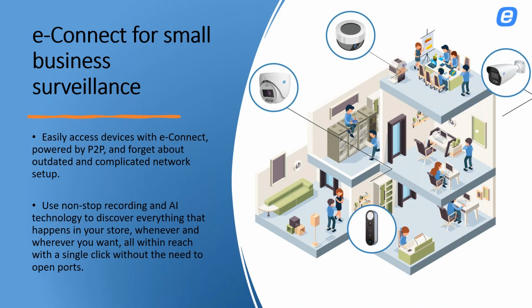Another thing that you can do with eConnect is, if you have face recognition on your NVR, or you have an LPR system installed, you can add license plates and add faces through the app. Everything is through the application, everything's through eConnect. I will show you how to do that later on in the webinar.